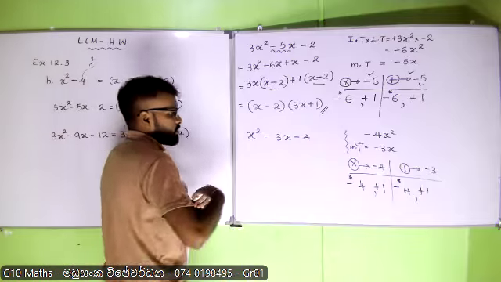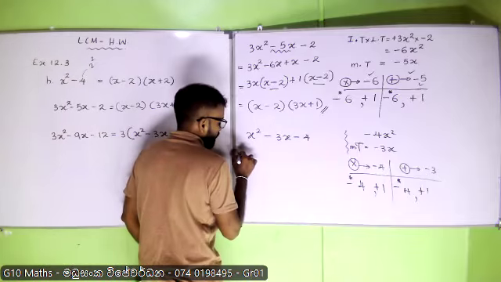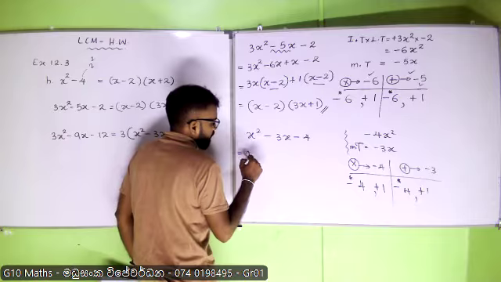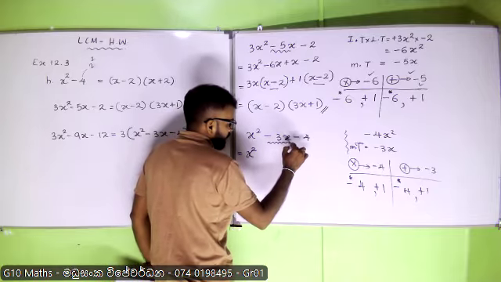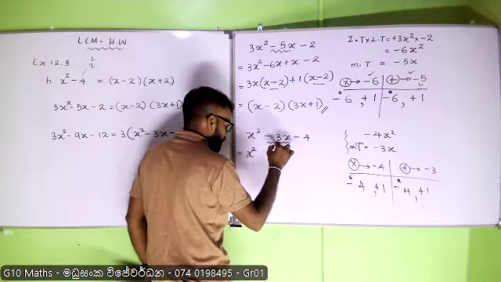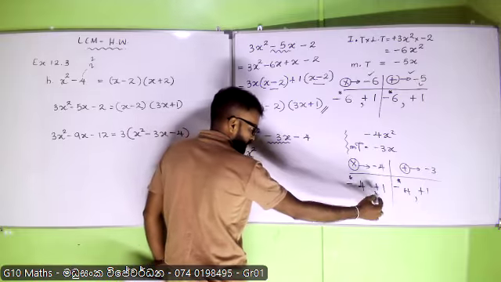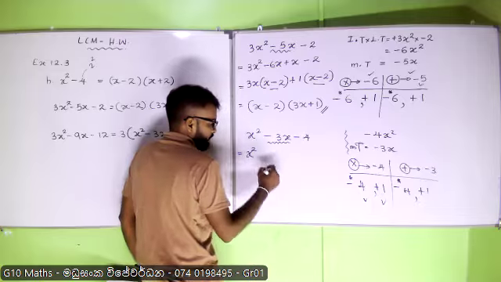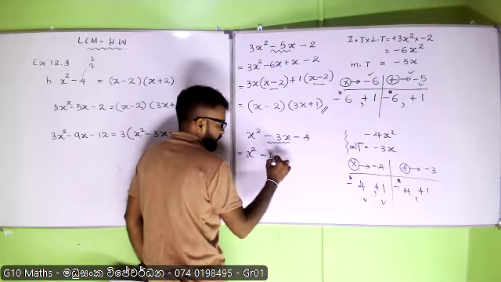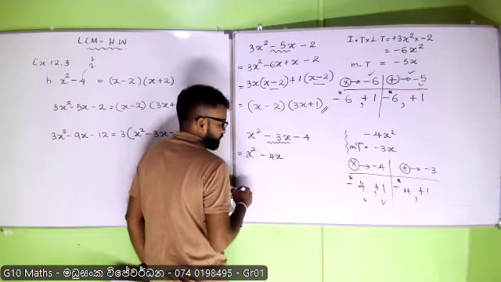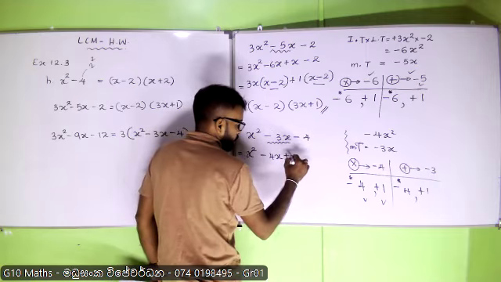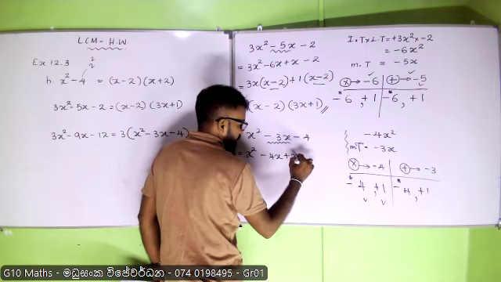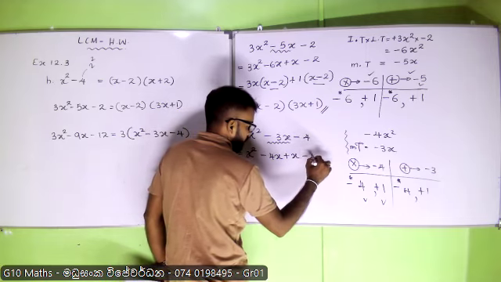Alright, so I'm going to factorize. Equal mark. Here you have x squared. This is the middle term. So we are going to split this middle term into two terms by using this number and this number. So that means this is negative 4x, positive 1x, so that means positive x minus 2.